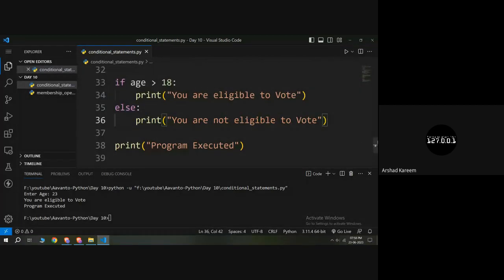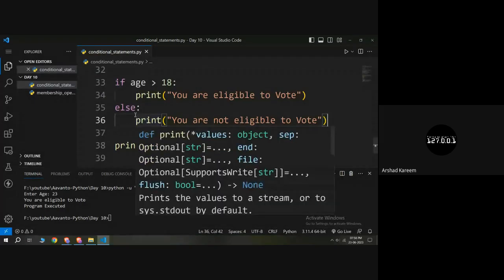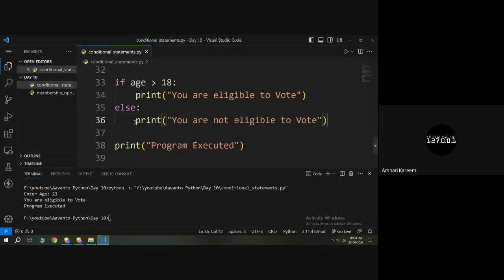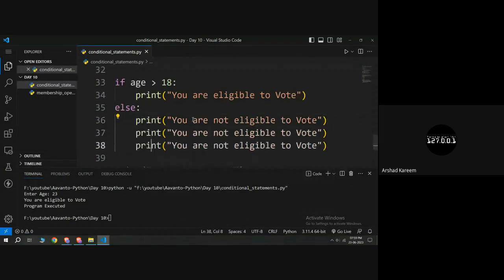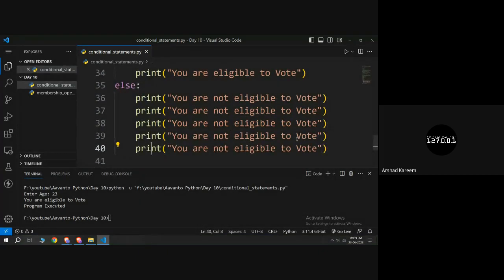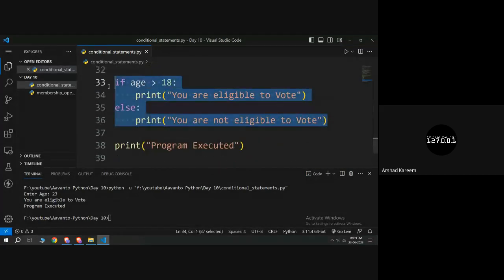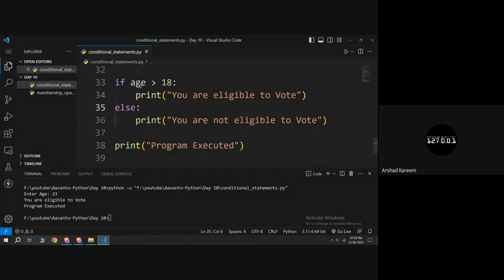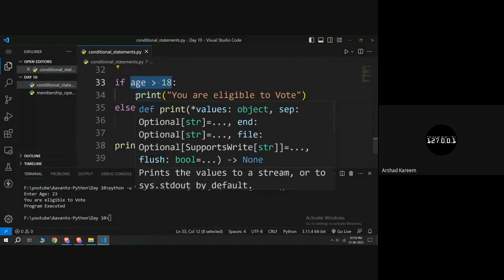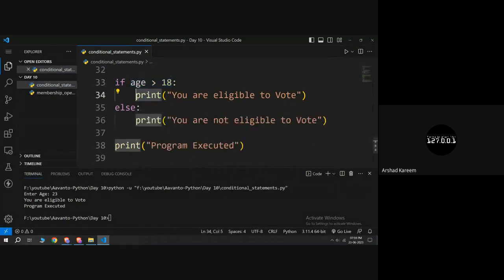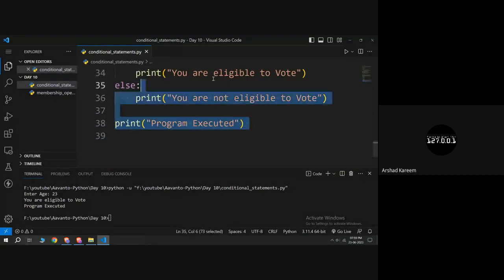And once again, it is not mandatory to use a single line of code inside the else block. Similar to the if block, I can also use multiple lines of code inside my else block, something like this. So this is the thing about if-else statements in Python. They are called conditional statements. Why? Because they are testing or checking a condition. So if the condition is true, some part of the program is getting executed. If the condition is false, some other code is getting executed. So that's the thing about if else statements in Python.